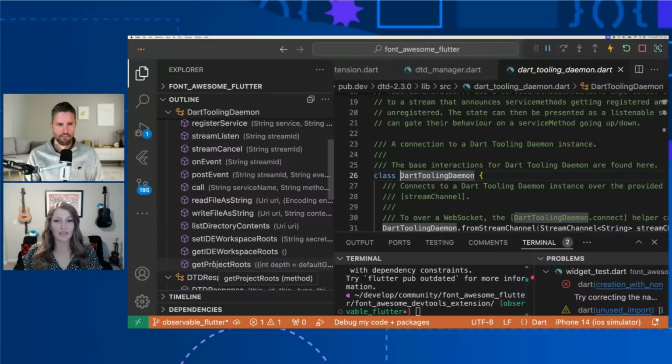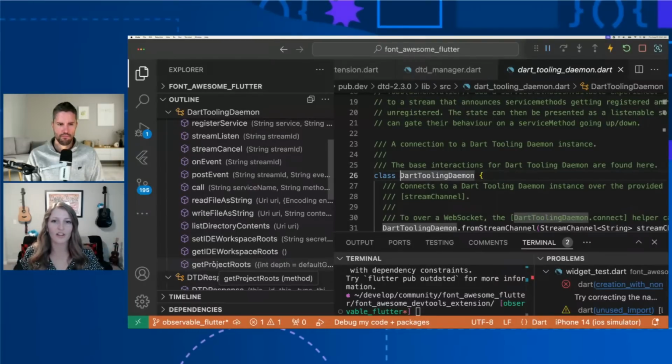Now, this does have a limit because, just for security reasons, we don't want any arbitrary code to be able to access the user's machine, right? So this is limited to just the files that the user has open in their IDE to be safe, right? I was wondering if there was any kind of sandboxing going on here, and it sounds like that's offering some. Yep, exactly. So the Dart tooling daemon is scoped at the level of the user's development environment.